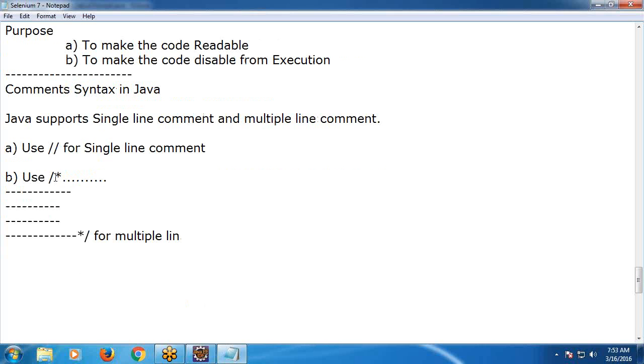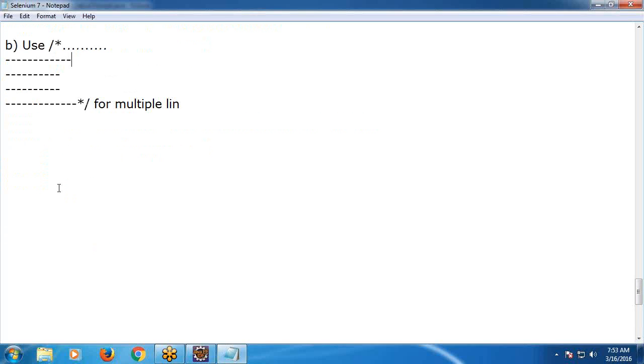What is this symbol, Smita? Selected one. It's asterisk, sir. What is this selected one? Backslash. Okay, forward slash. Forward slash. Okay, for multiple line comments.